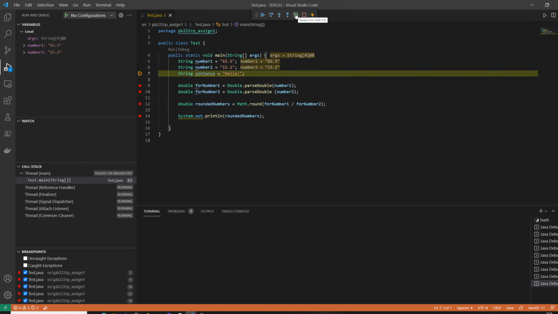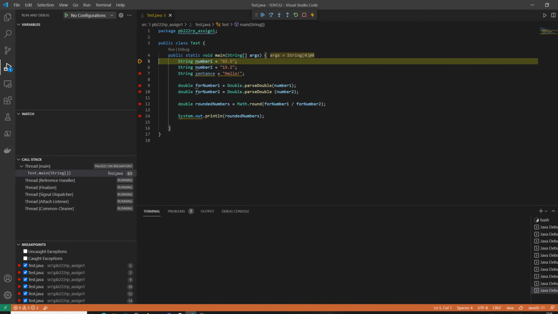As I said, retry is great because then you can go back to the first breaking point, and you can change your first breaking point. So now my first breaking point is here, but now I've added a new breaking point. So I'll click here. And now this is my first breaking point.